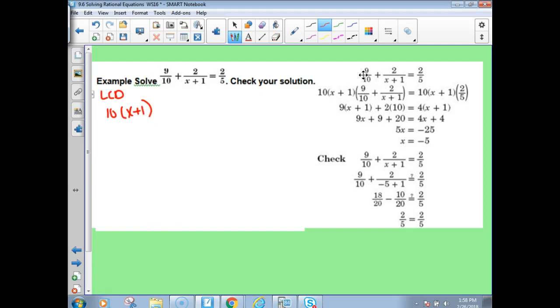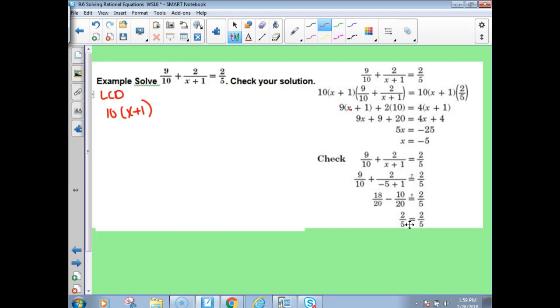So the LCD, they multiplied through and they did 10 times x plus 1 times each part of the whole entire thing. Now, the way they wrote it, I think you might not get what they're writing there, but I'm going to show you examples. When they multiplied the first fraction, the 10 would have canceled out, so they had to do 9 times what was left, x plus 1. When they multiplied the second fraction by all of that, the x plus 1 would have canceled. They had to do 2 times the 10. And over here, they multiplied by 10 times x plus 1. They divided 5 into 10 and got 2. And then multiplied the 2 times the 2. That's where that 4 came from. So they did it a little bit differently. I might have shown you in an example.